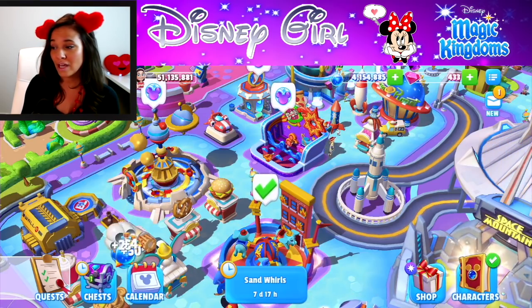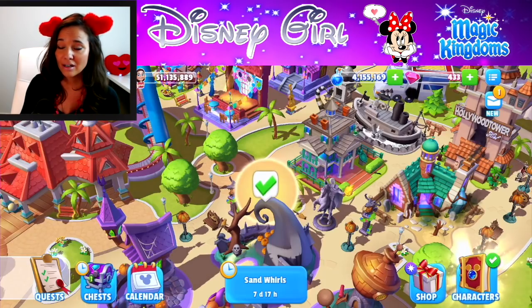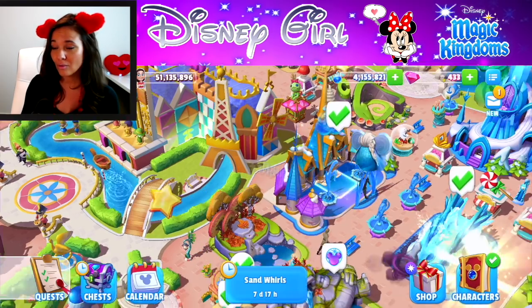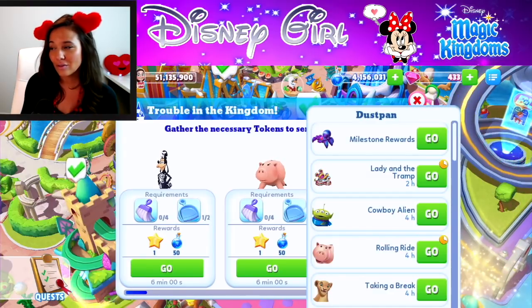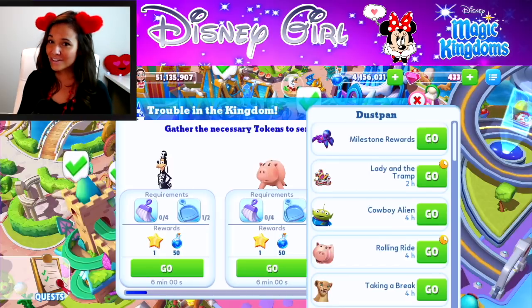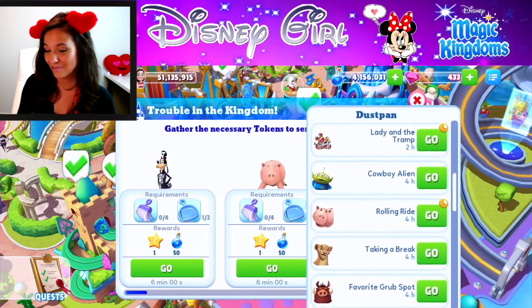Like Lumiere and Cogsworth, they collect for Michael Darling, his bear. Every 4 hours they go out together. Those were limited time event characters. So you never know. Hyenas could be useful for something. It's going to take a little bit of time to reveal it.